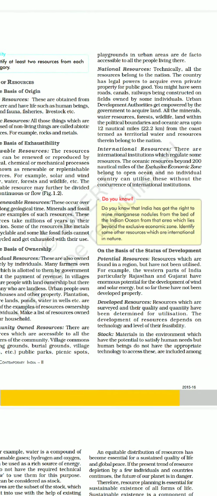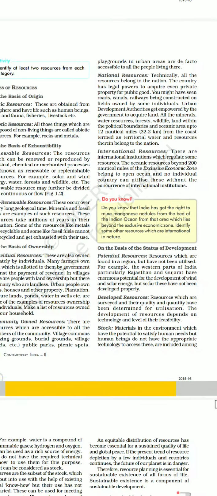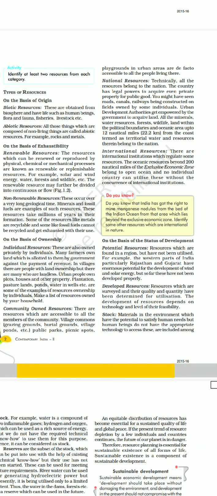Next let's analyze what is a national resource. National resource means the resources that belong to the nation. Basically every resource belongs to the nation, but some resources are equally distributed and some are not. For example, land is not equally distributed to everyone. It is based on payment. If you pay more money, you will get a larger piece of land. Examples of national resources are national roads, railways, canals and so on.